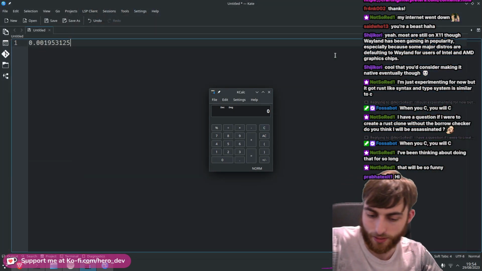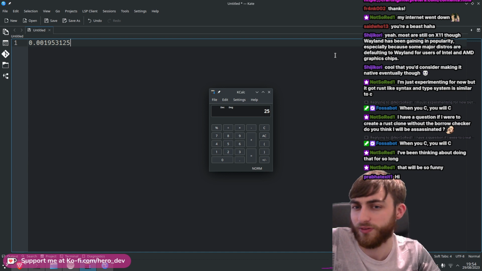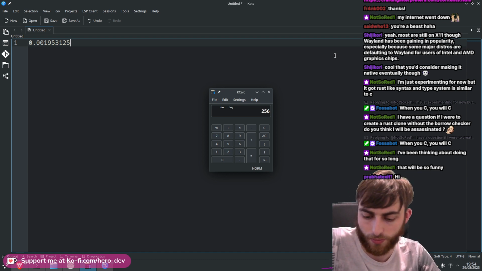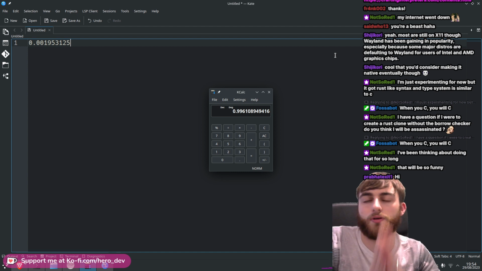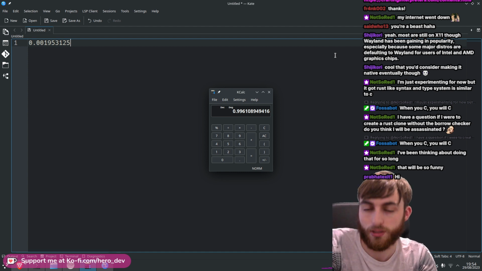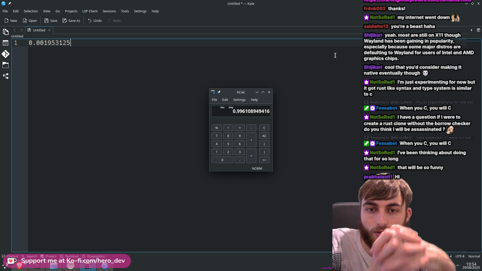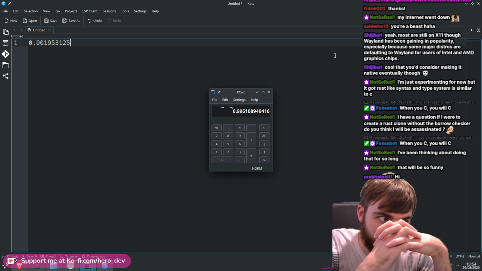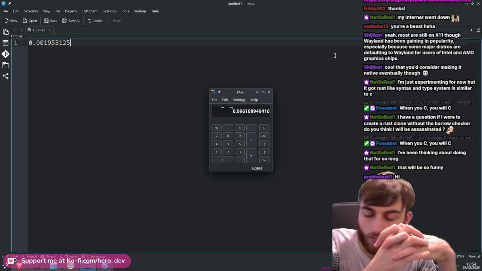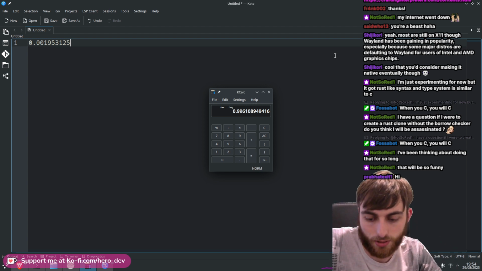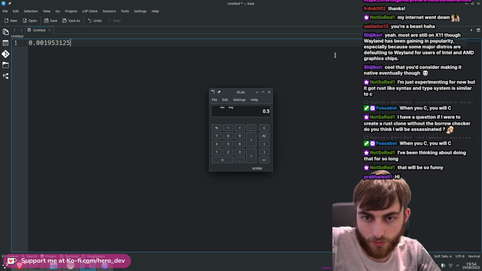So if we have 256 divided by 257, remember this is in signed space, meaning it's already kind of 2 times more anyway. Wait, is that right? Wait, what am I doing, am I doing that right? Yeah, so it'd be times by 0.5 plus 0.5.